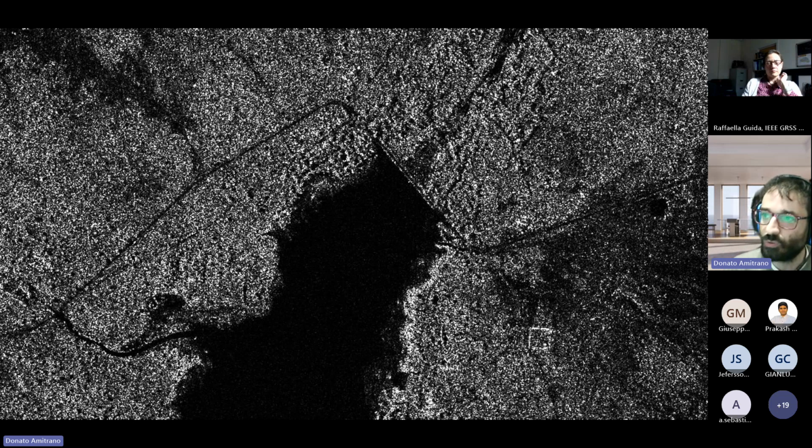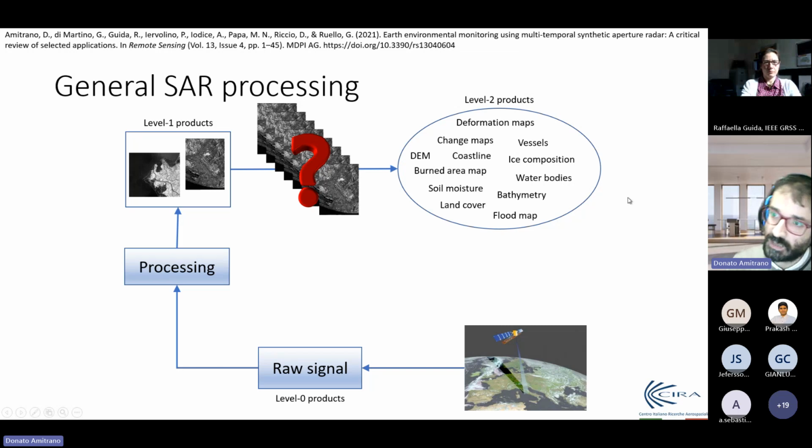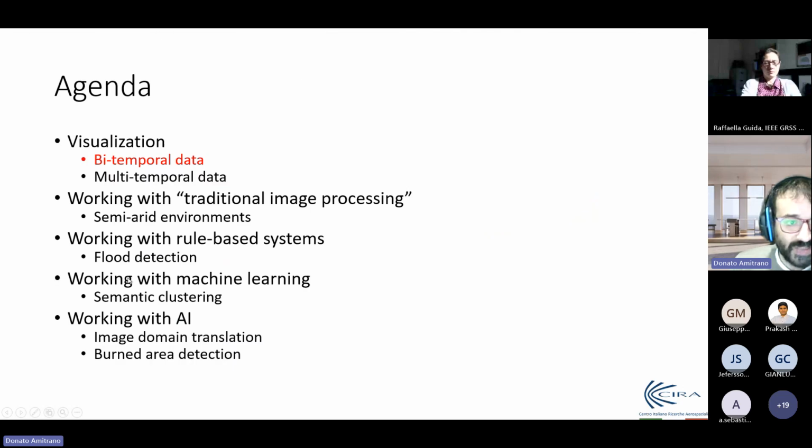We are not used to dealing with black and white images. There is speckle, so there are a lot of problems that prevent us from mining the information from data. So the question is, can we use time series data to build a more comfortable visual representation of data, and maybe something that can be useful for processing? So let's see how we can explore time series for building this kind of representation.